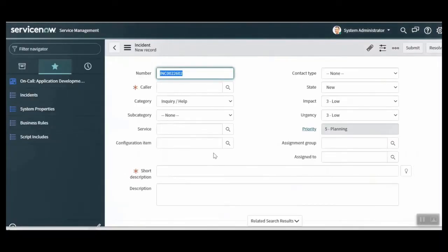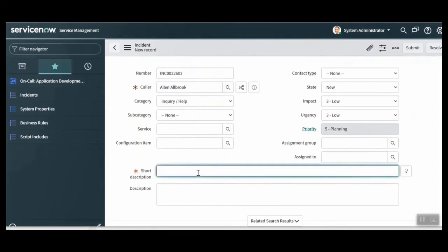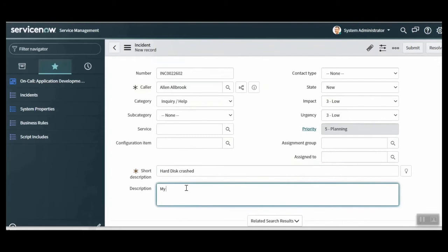So here we're trying to create a new incident in ServiceNow. So we will see this incident posted in ITSM once it is submitted from ServiceNow. So we're filling all the required fields here to make sure that we get a valid ticket.